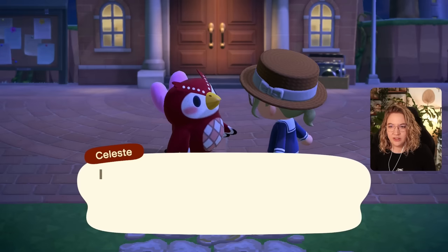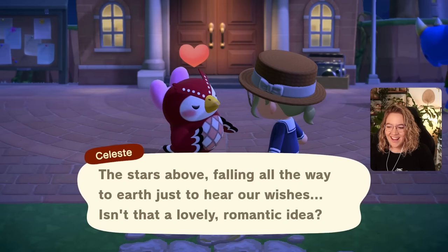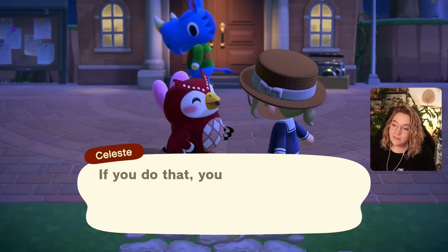Oh my gosh, each star is as clear and distinct as if it had been hand-drawn. I wonder if we might even see a shooting star. Nice. If you look up at the sky with R and happen to see a shooting star, then press A to make a wish. You just might earn yourself some good fortune.